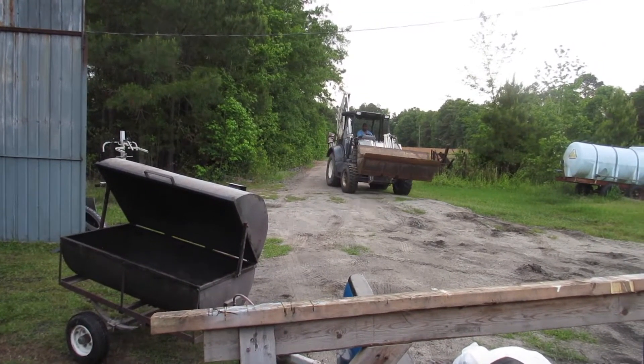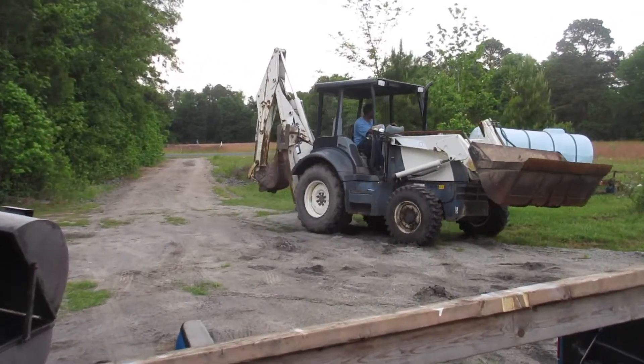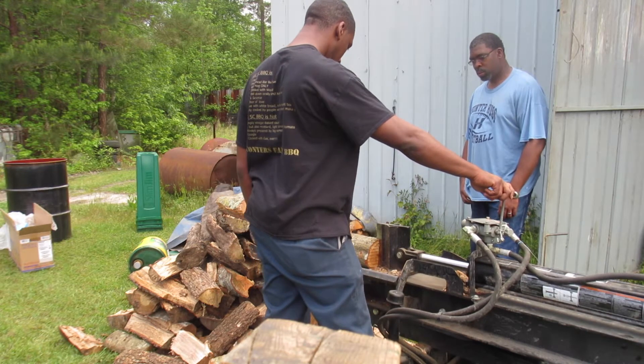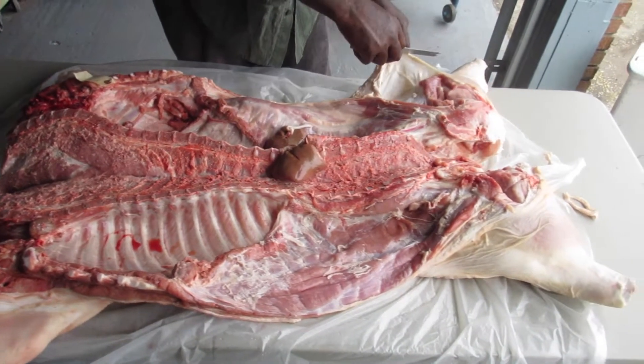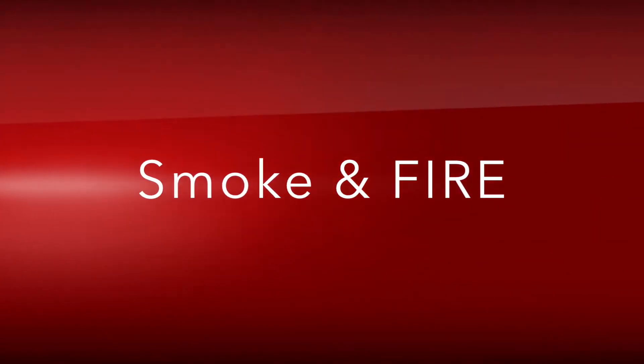What we're doing is a labor of love. We make the things we need to cook this great product — there are no shortcuts in this. We bring our wood from one part of the farm to another, chop the wood. We may not use a maul anymore, but we use a log splitter today just to make the job easier. We are prepping the hog, trimming the fat, and getting the hog ready for the pit.